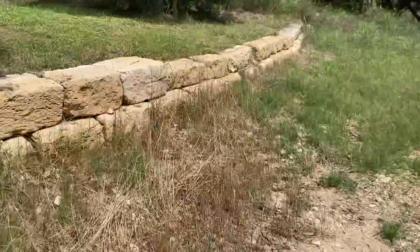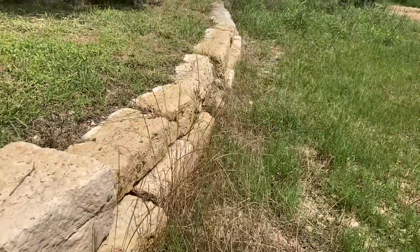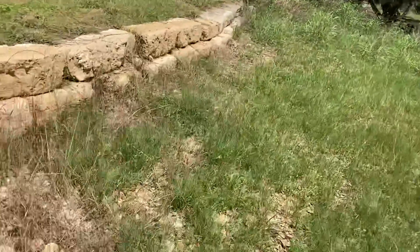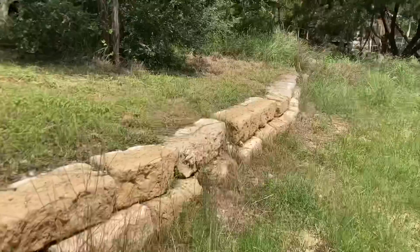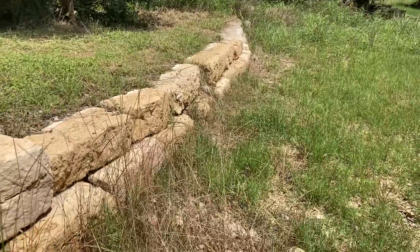Doing wheelies in the parking lot is cool and all, but the real reason you want to learn them is because they're useful on the trail. The first use we have is this ledge — as many of you know, a wheelie is really helpful to either go up or down a ledge. This ledge is too steep to just roll up, so you really need to pop your front wheel over it. We went over this in another video, but it's worth mentioning because it's so useful.